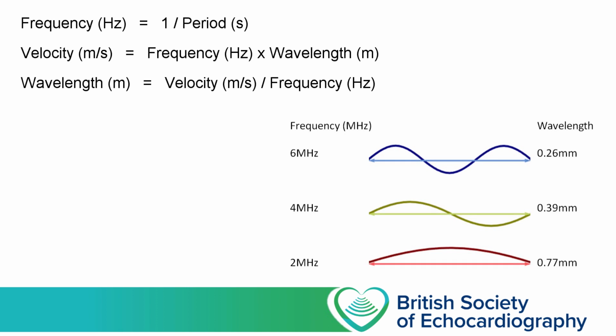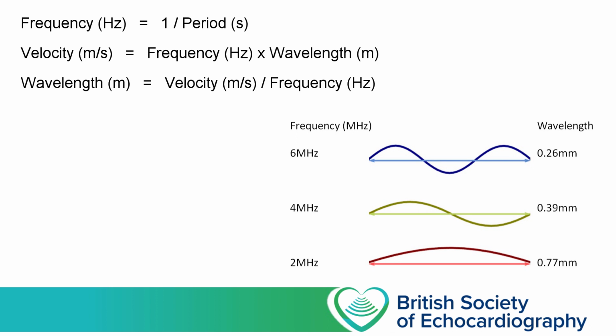The final characteristic of our wave that we need to describe is the frequency. The frequency describes the number of periods per second, or if you look at a single point in space, the number of times a wave travels through that point within 1 second. This is measured in hertz.